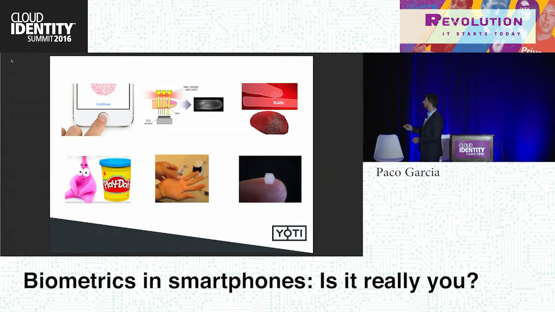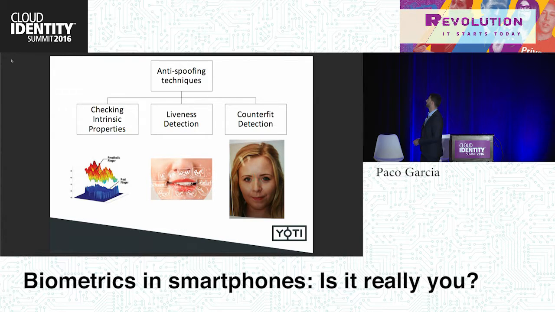So this is more or less what can be done in terms of the sensor level technology, which is all hardware. But there's a number of anti-spoofing techniques that you can perform to mitigate the impact of spoof attacks. So a typical classification is this one. One of the techniques is about checking the intrinsic properties of a biometric. So the picture there, for example, is looking into a multispectral scanner of a finger. So you can actually detect the intrinsic properties of a finger compared to a prosthetic finger. And that could be easily classified into a spoof attack or not.